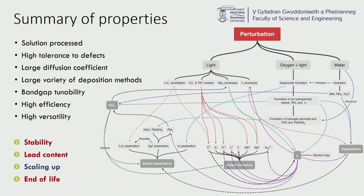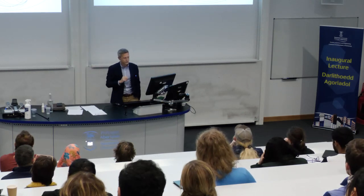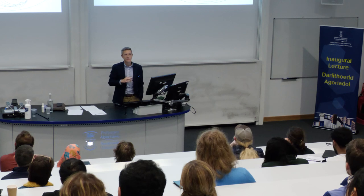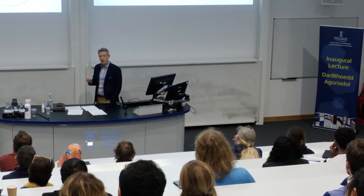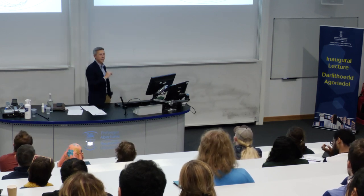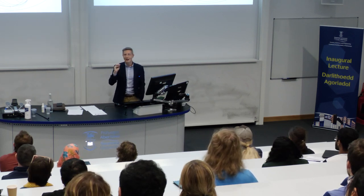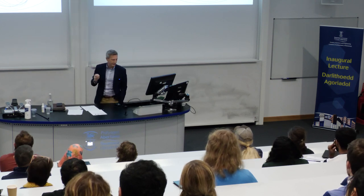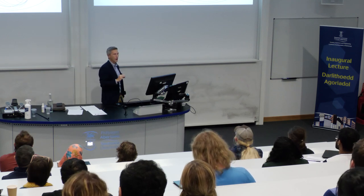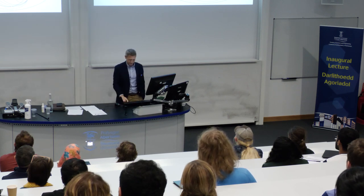They're also quite unstable to water, mainly because water will dissolve the organic part of the perovskite, leaving lead iodide behind. But what I'm trying to show with this is that however you change or however you try to measure your perovskite material, you perturb the system in some way. That is very complex. So when you're trying to do quite complex measurements on these systems, you have to have very, very stringent experimental control, or you're simply not going to get answers. And there are lots of examples of poor characterization, let's say, of perovskites in the literature.